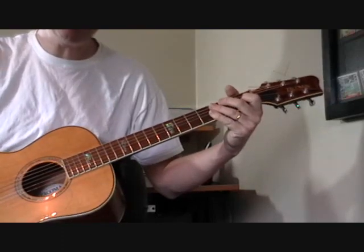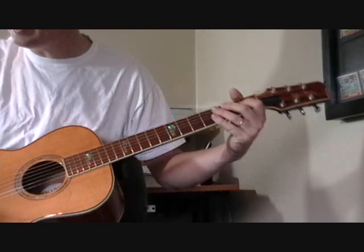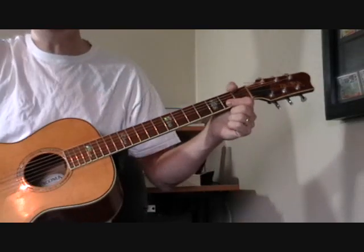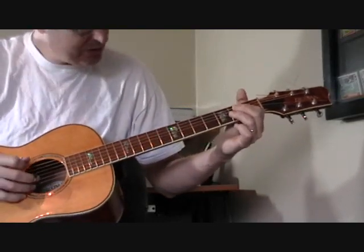That's the monotonic bass — it just takes practice to be able to thump that and play a melody at the same time. This is a great song to practice that. The song starts out with a bass run and you'll hear this bass run two, three, or four times throughout the song.